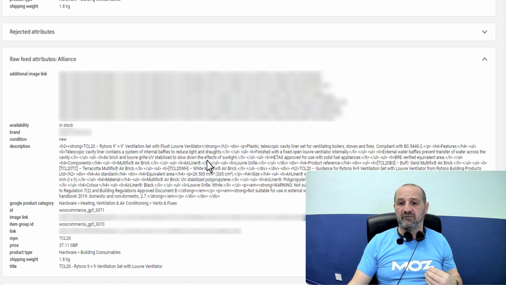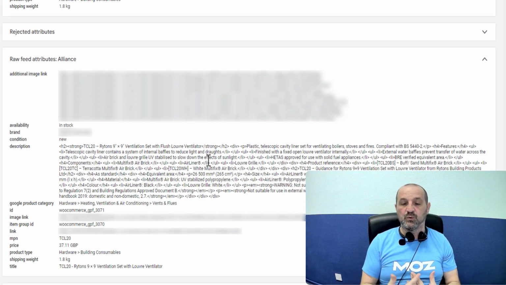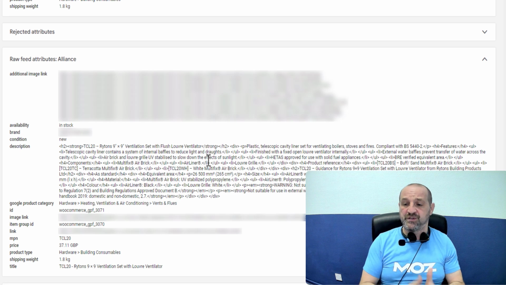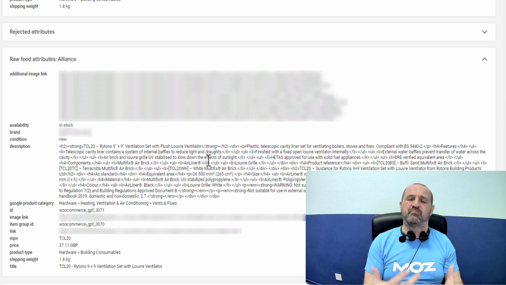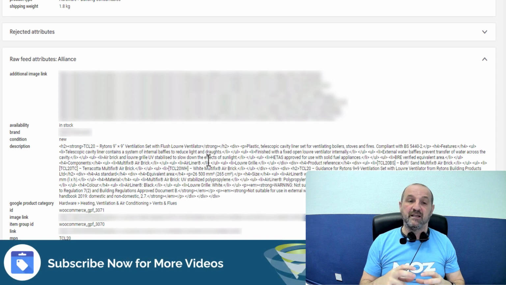So it will only affect certain products where you have that, or if you've got other issues with how that data is coming out or being processed, that could cause it as well. But effectively, it's a non-standard character that Google isn't expecting, and it's going, I don't know what that is. Give me it in proper language I can understand and I can crawl, and then I'll be really happy. So that's how you fix the UTF-8 encoding issue.